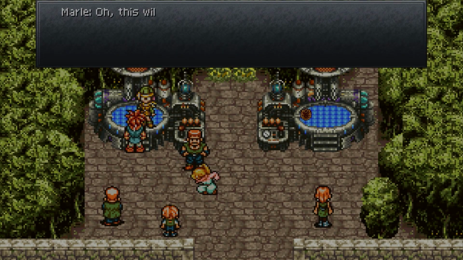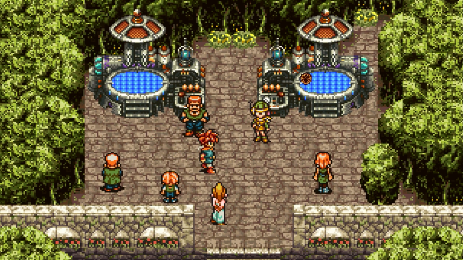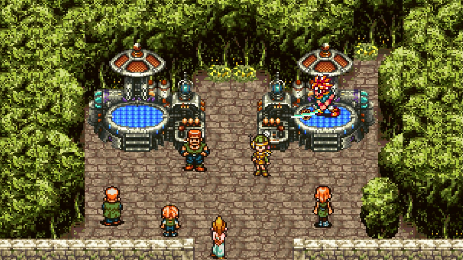But I actually do find this ending very funny because of the way you go about achieving it. Lucca's just sitting there going up to Chrono and is like, can you use these telepods to go from one end to the other? And then Chrono's just like, hold up, there's a bug over here. Let me take care of it.